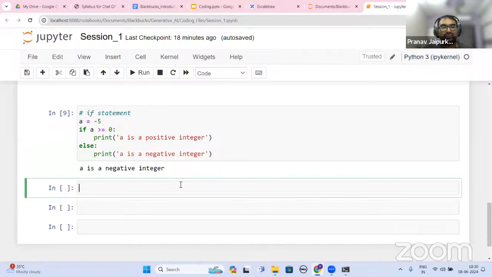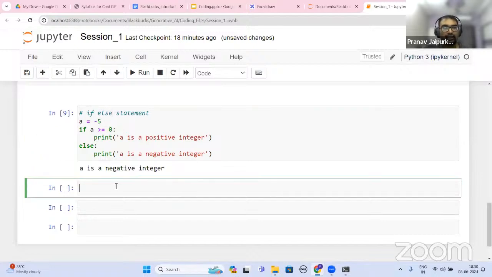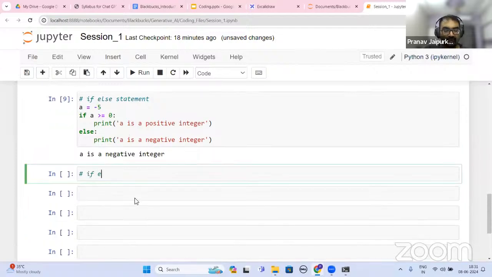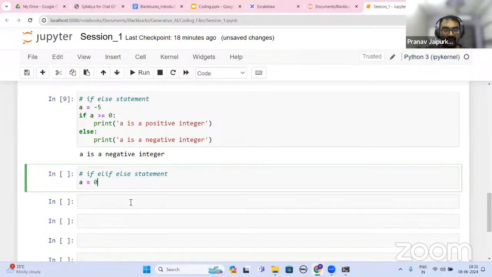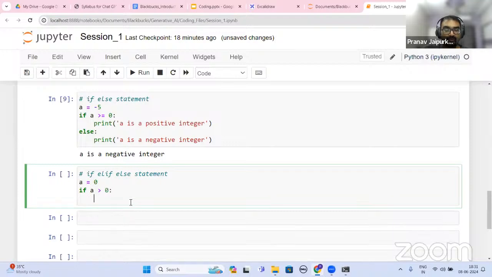And after this is done, let us have something called the if elif else statement. A is equal to 0. If a is greater than 0, print "a is a positive integer".